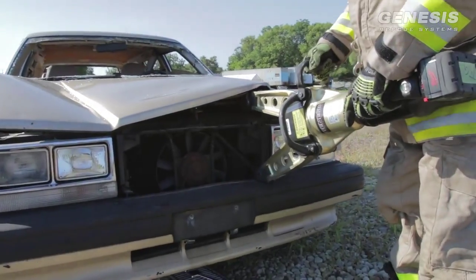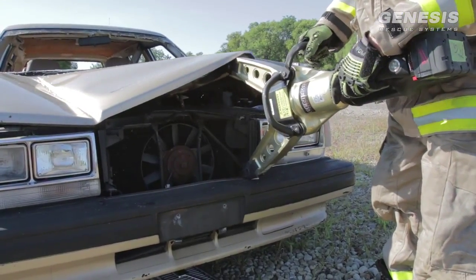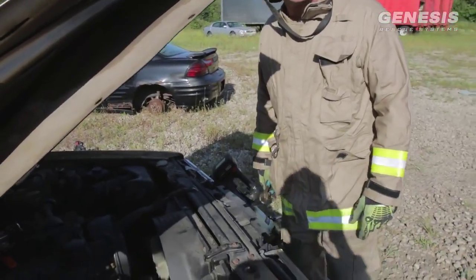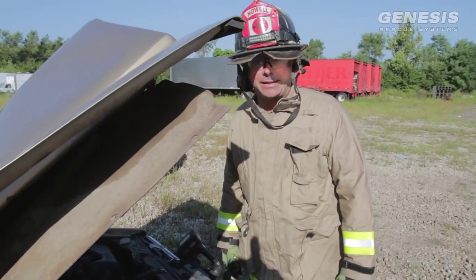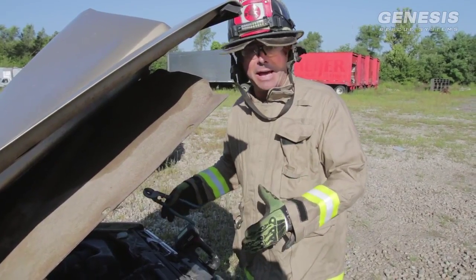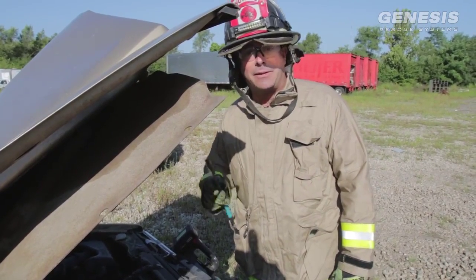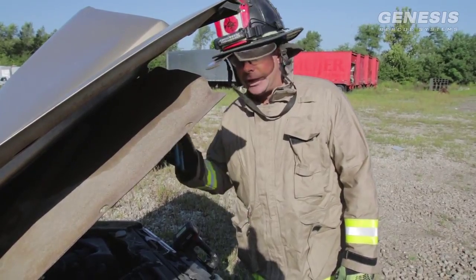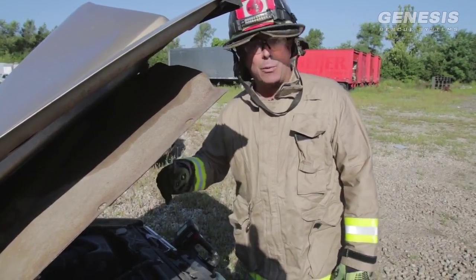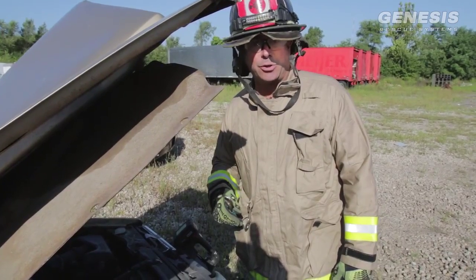Once I've got my hood open, I'm going to try to determine which location my battery is in. It used to be that batteries were in one of the four corners of the engine compartment itself. It's not always that case anymore. So if I open my engine compartment and I don't find my battery, I'm going to make sure I tell command that the battery is remotely located. I'm going to let all those inside know that I have not found the battery yet, and then I'm going to work my way to the trunk and at least start there to look.